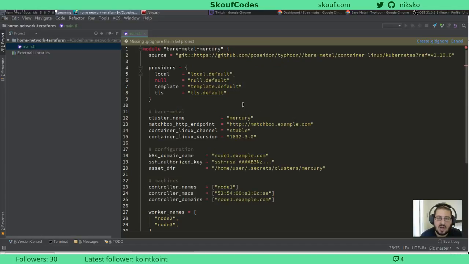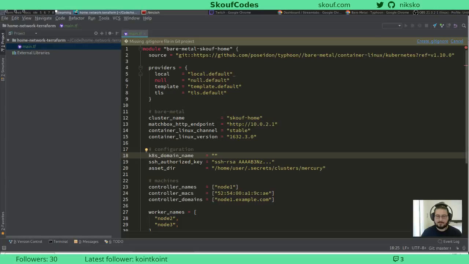So, code, done. That was easy. Alright, so it doesn't like that. I wonder why. Interesting. Okay, so now it's pulling this bare metal, and we're going to call it bare-metal scoof-home. We're going to call this whole thing scoof-home. Now, for the Matchbox HTTP endpoint, we have to set this to the IP of our server, which is the current server, right? It's 10.0.2.1. That's the current IP of my machine in my local network. And my k8s domain name.